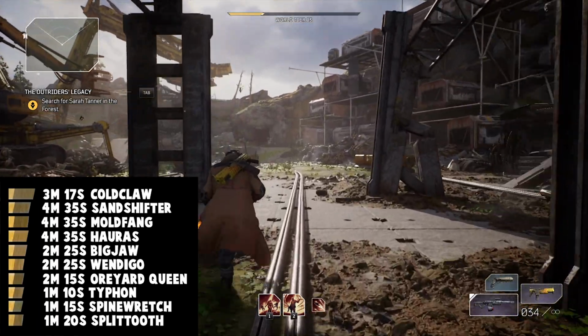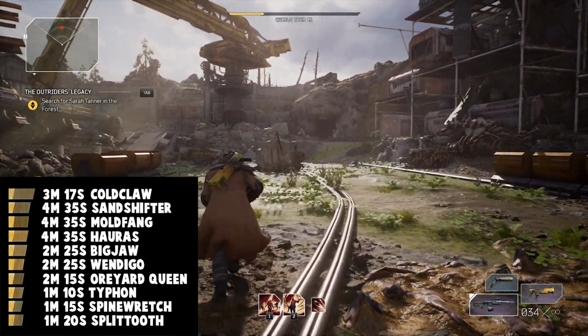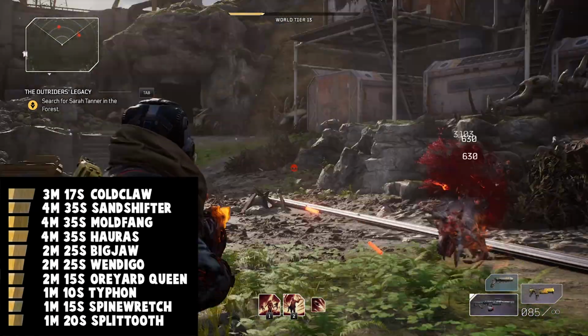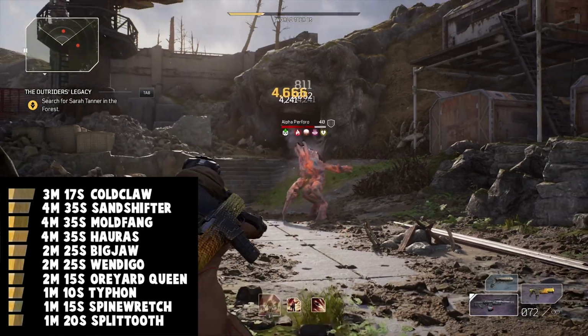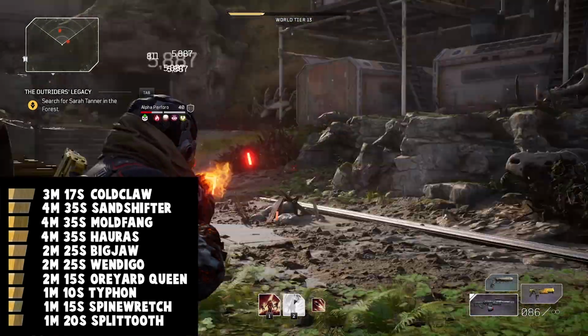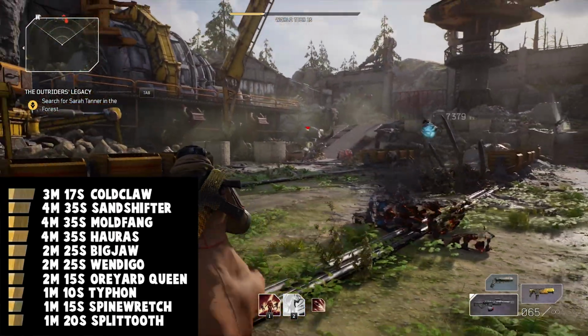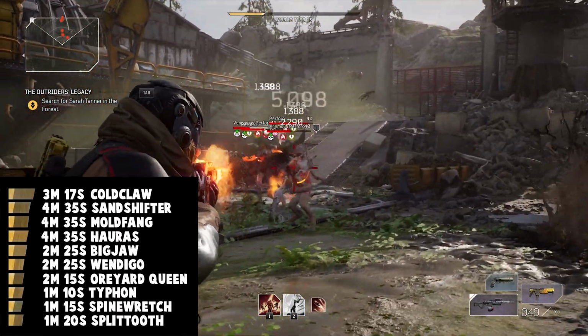But we can see that Sandshifter and Cold Claw are very much at the top there. Now, I don't know if it's common that they take pretty much the longest to beat, if it's just me or if it's for everybody else compared to your own performance, but it makes sense that the bosses that are more difficult or take you longer to beat would give you more experience.